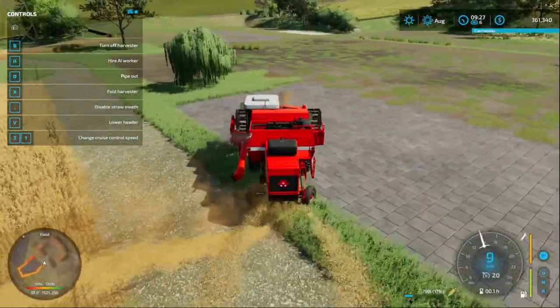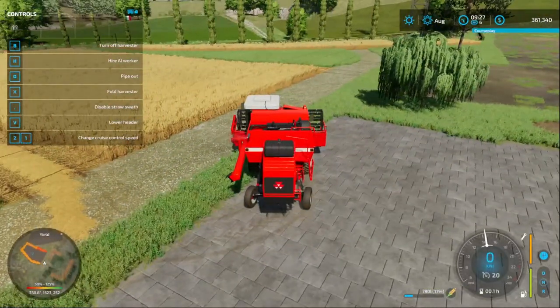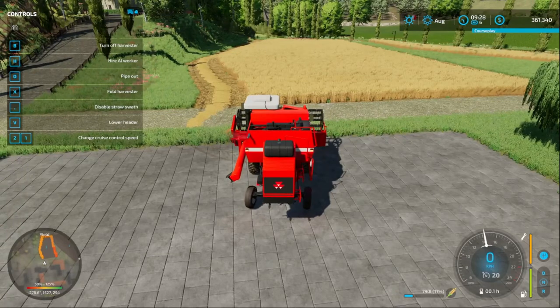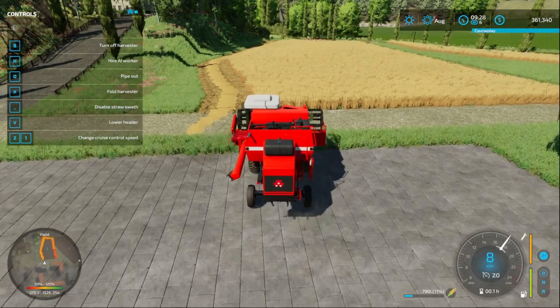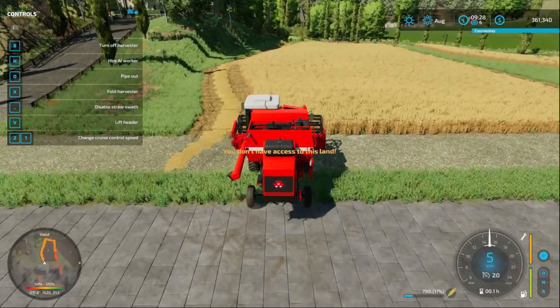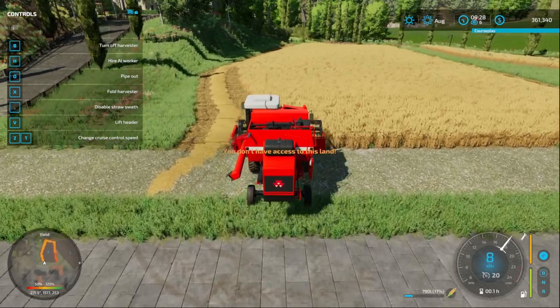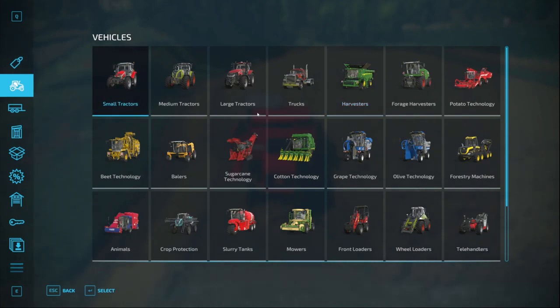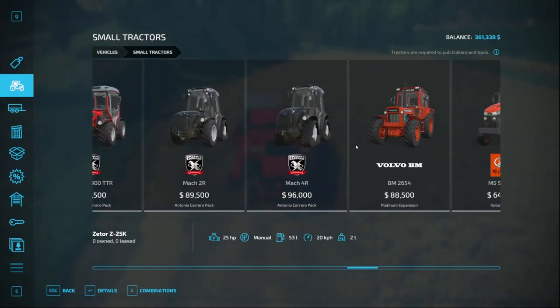So you can see this header doesn't hold a lot of produce. So I will likely set a worker off doing this, and I'm going to look at some sort of small tractor because I'll need somewhere to tip it.